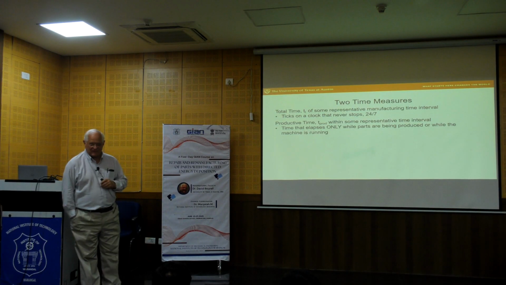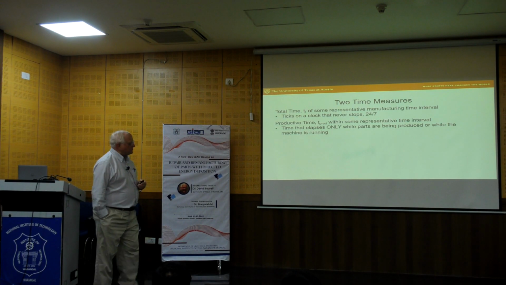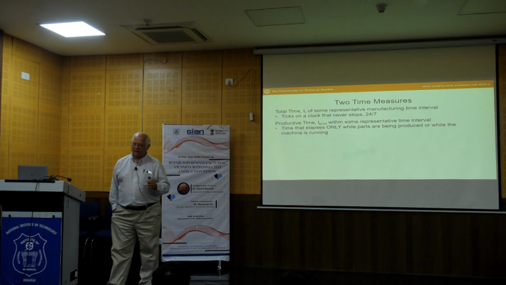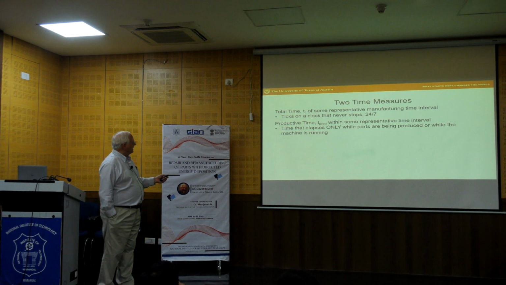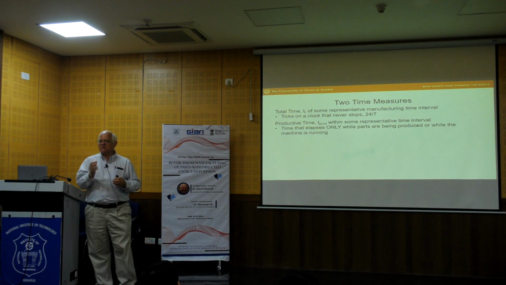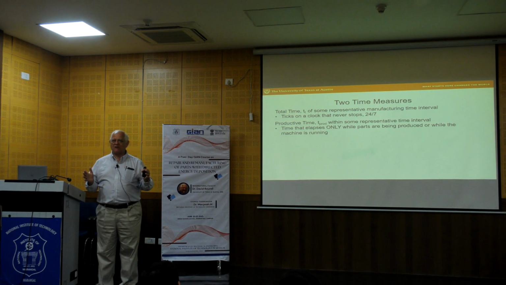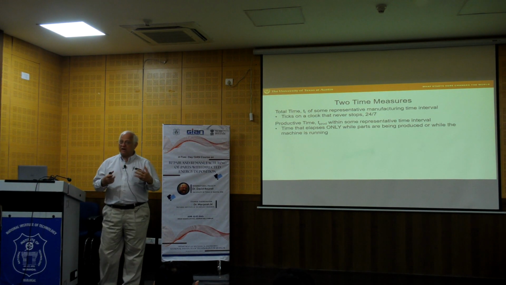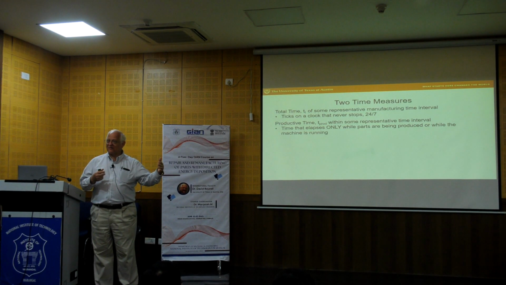Everything ties together in the end. But we have to talk about time measures. There's two kinds of time measures when doing cost modeling. The first kind is the total time. It's relatively simple. It never stops. Whenever we start our business, the clock starts and it never stops. It runs 24 hours a day, 7 days a week. And there are certain cost factors that are based on round-the-clock running.